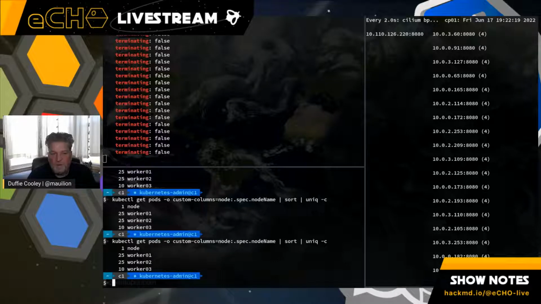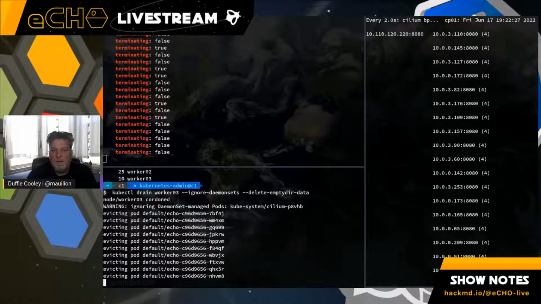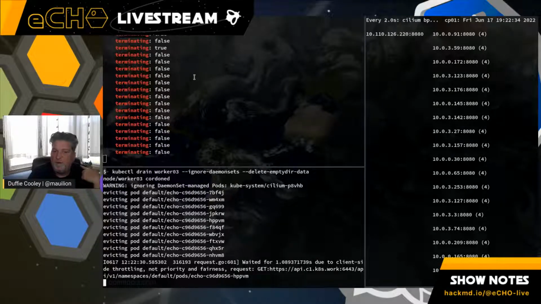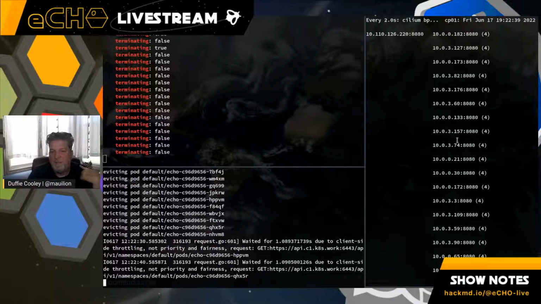Okay, so now what I was trying to show before was if I go ahead and do my drain, these are the ones that are being knocked out. They were immediately removed. And as they get rescheduled to other nodes, that's where we're seeing the change. We're seeing them added back in.